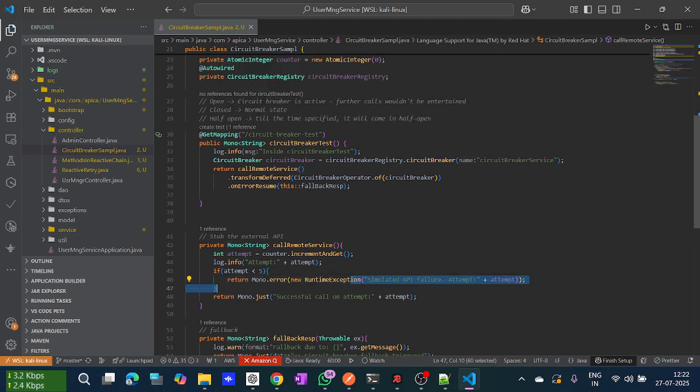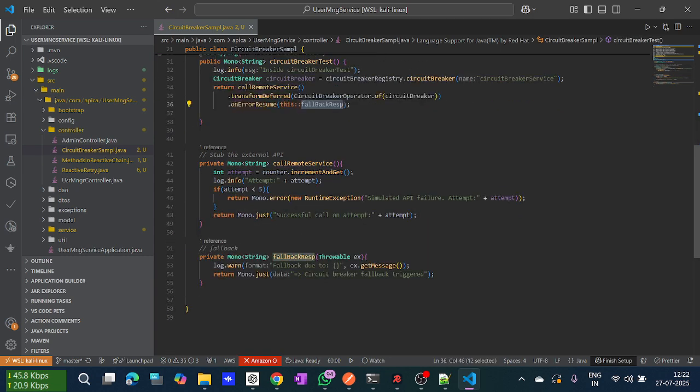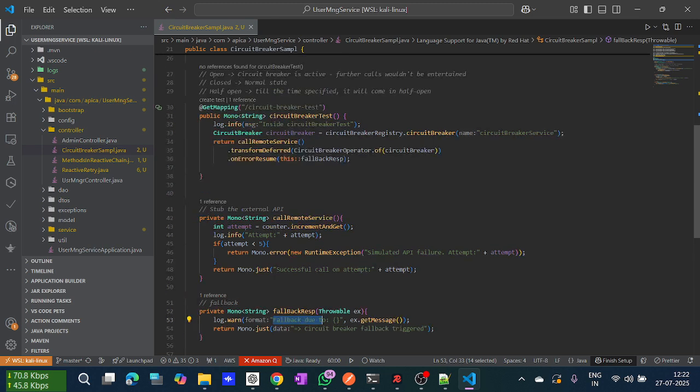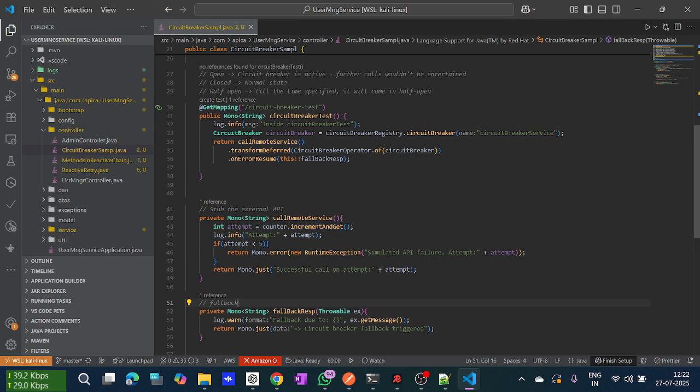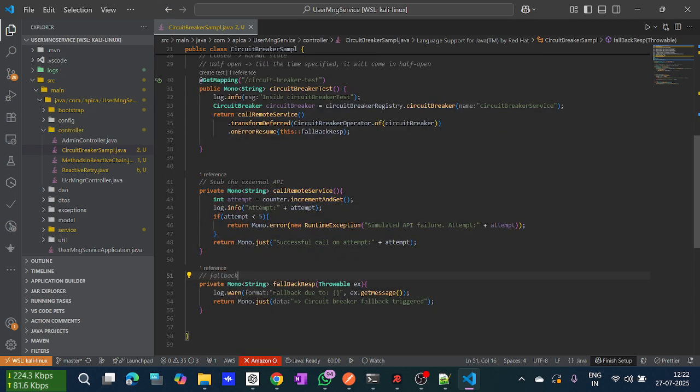It will throw an error, it gets caught here, and the fallback happens. Second time it will happen, third time also, because it is still less than 5. Fourth time it will happen. Fifth time it will pass, because 5 is not less than 5, so it returns the success one and will not go to the fallback method. That was the case in the reactive retry, which is similar to the retry, right? But the circuit breaker is not like that.